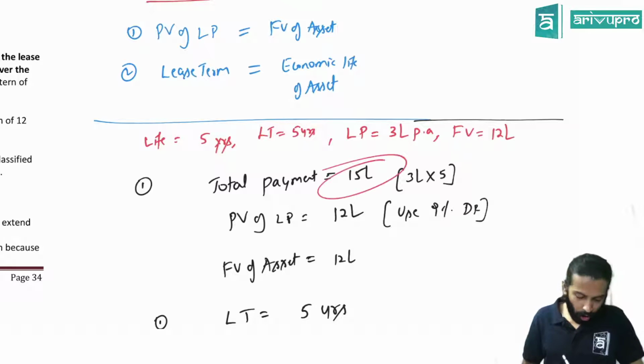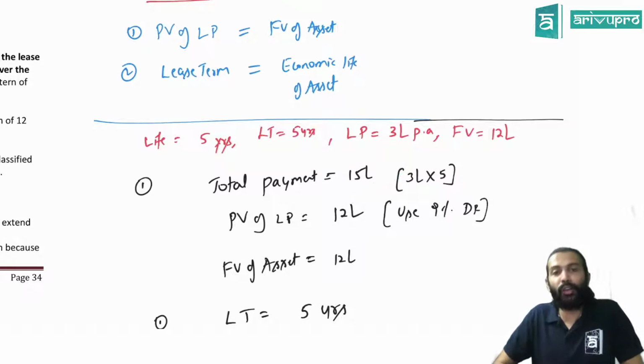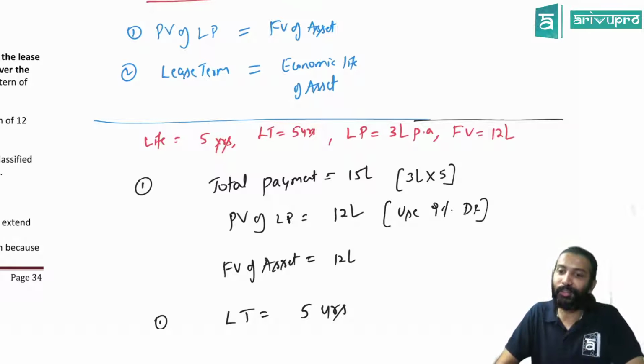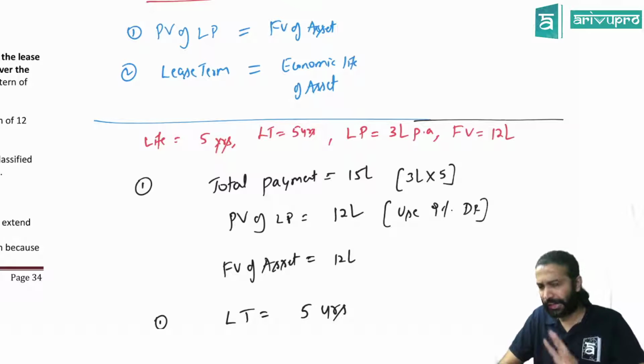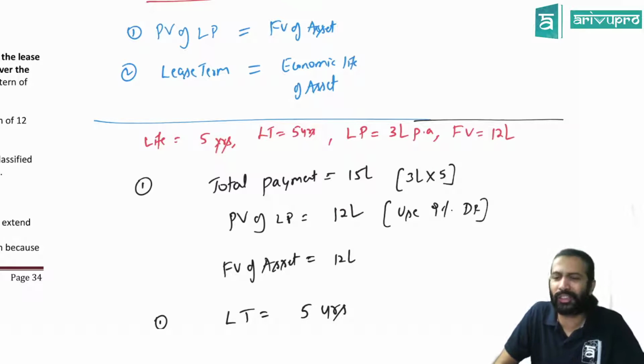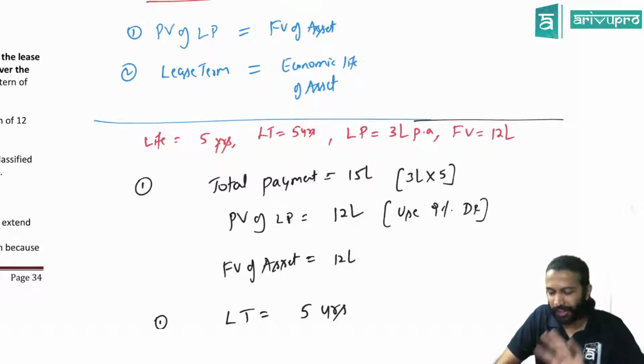If you have to find out present value, you have to use a discount rate. And that discount rate should be EIR, effective interest rate. That means you have to find out EIR, and then do amortization table accounting for all the 5 years. This accounting is going to be quite lengthy, because it's not that straight. Finding out EIR is also not that straightforward.